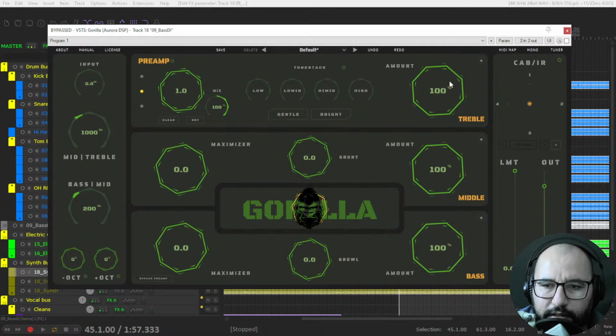In the top part of the plugin, you have the tone stack and also the preamp, which has 3 modes of preamp and distortion, right? These 3 different modes will give you colors of different bass amplifiers.